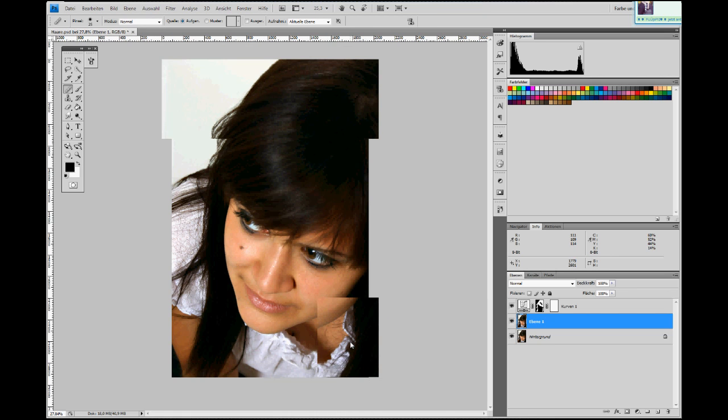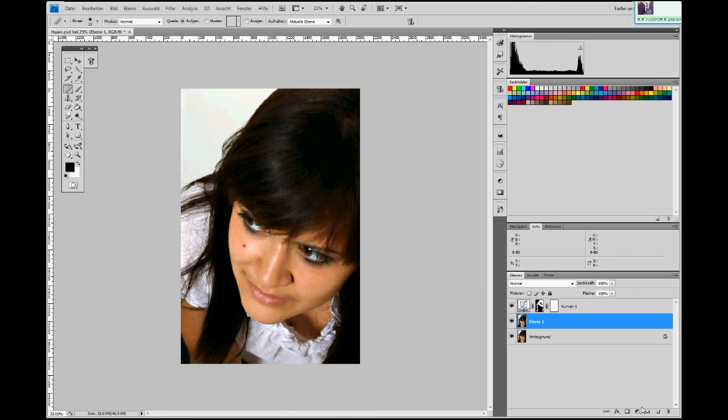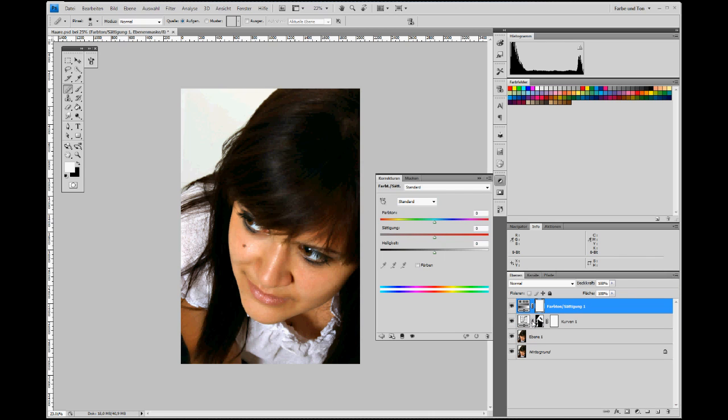And now we want to color the hair a little bit. For this, you make another adjustment layer. Go to hue and saturation. I don't know how it's called anyway. Then you choose a color.